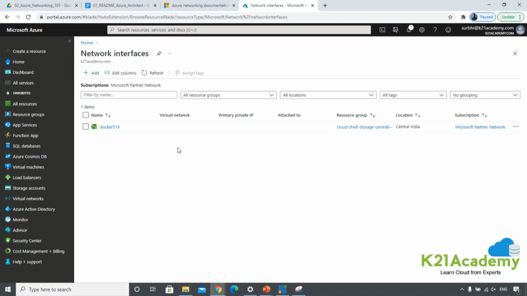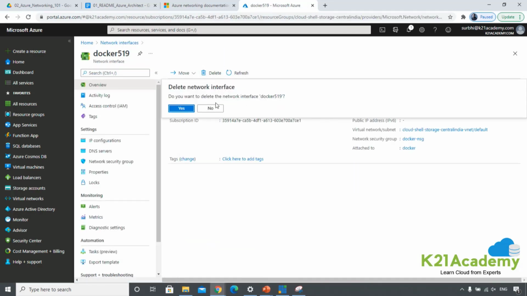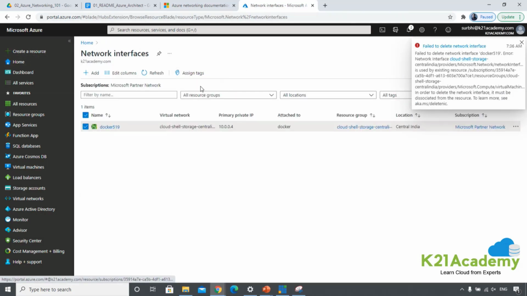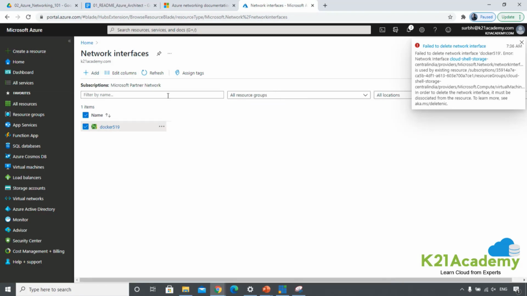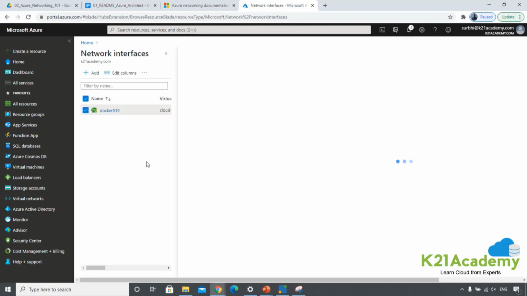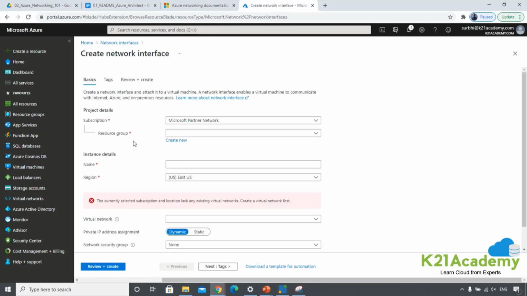Now, if you want to look at the NIC, or network interface card, you click on network interface. Right now I have a network interface card called Docker. I can delete it if I want, so I click on this and say yes, delete. Maybe it's being used by something else. I can also click on add and create network interface cards, and then attach them to a machine.